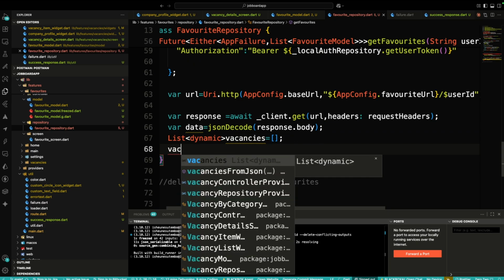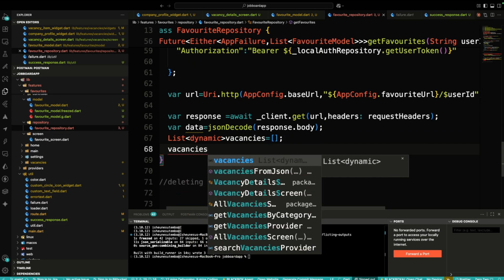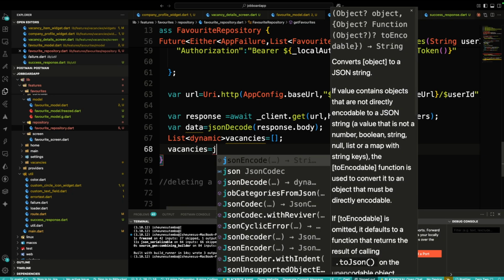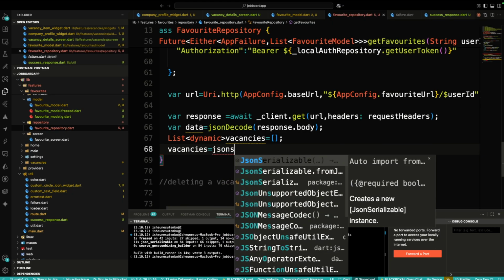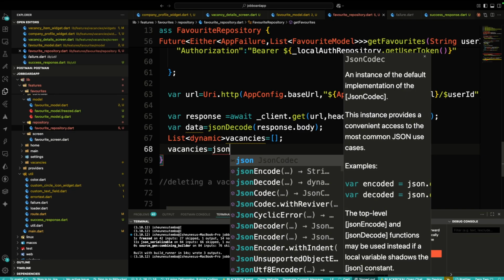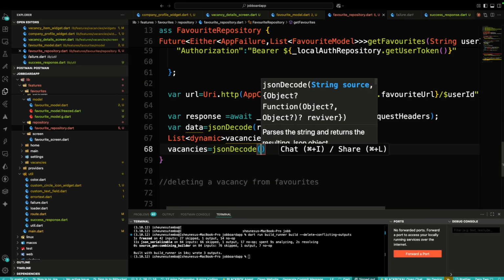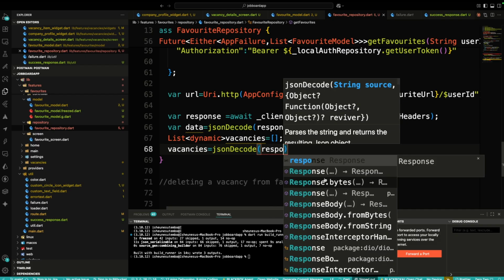And then we are simply going to set those vacancies to the one that we are getting from response.body, right?